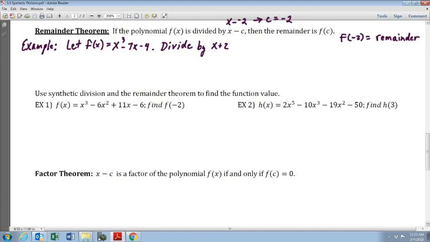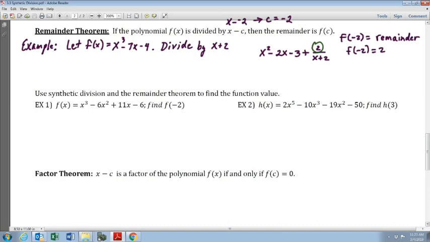If we divide our function, that's this here, by x plus 2, and in this case our c is negative 2, then f of negative 2 is going to be the remainder that we get when we do that division. So from example 4, we saw that when we divided, we got an answer or quotient of x squared minus 2x minus 3 plus a remainder 2 over the divisor x plus 2. This was our answer, and our remainder was 2, which means for this problem f of negative 2 is equal to 2. That's what the remainder theorem is saying for this case here. So again, this is pretty easy to show with this example.